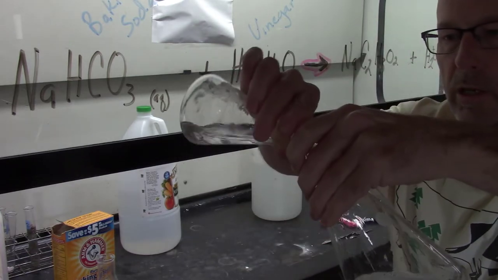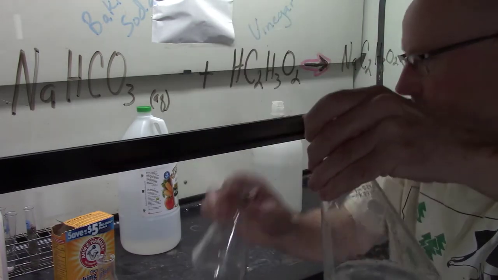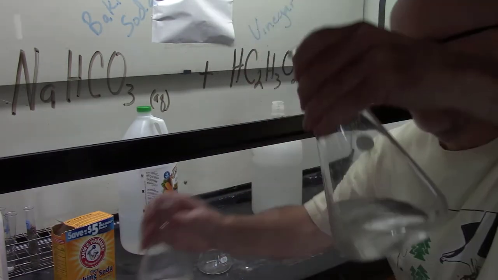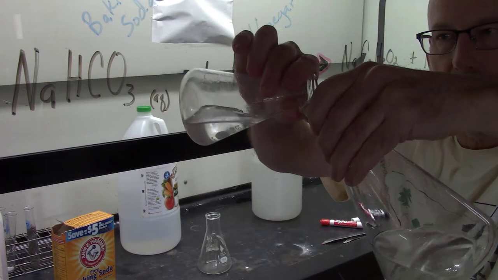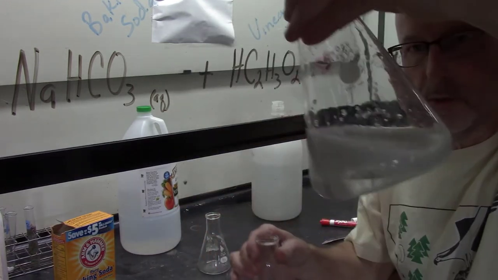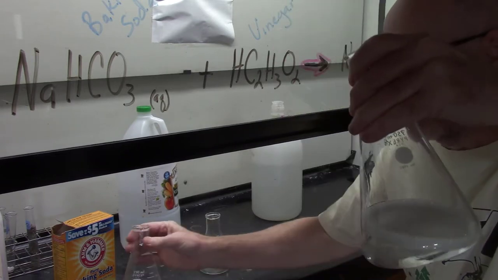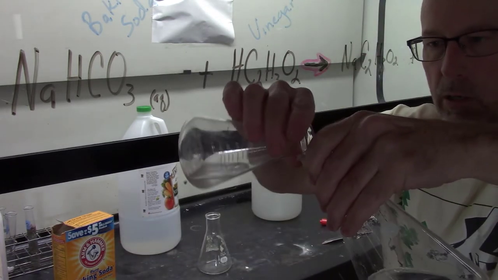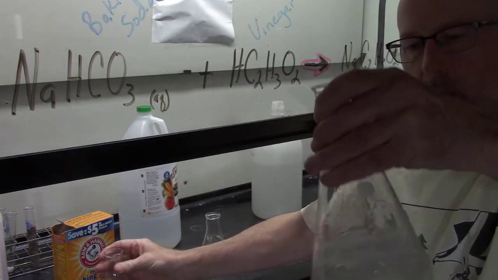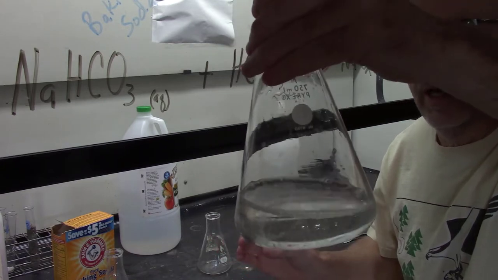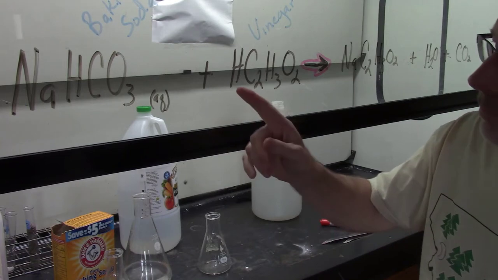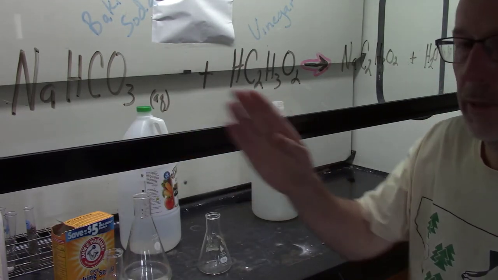Alright, let me add the whole darn thing here. Okay, so pull them out of vinegar. And the reaction stopped. Let me add some more baking soda. And, oh, there goes the reaction. So now all of a sudden, I had to add more baking soda. Add a little bit more. Now I'm out of this too. And the reaction's going like crazy. And it stops, ran out of something. So, limiting reagent can be either baking soda or vinegar, depends on how much I add.